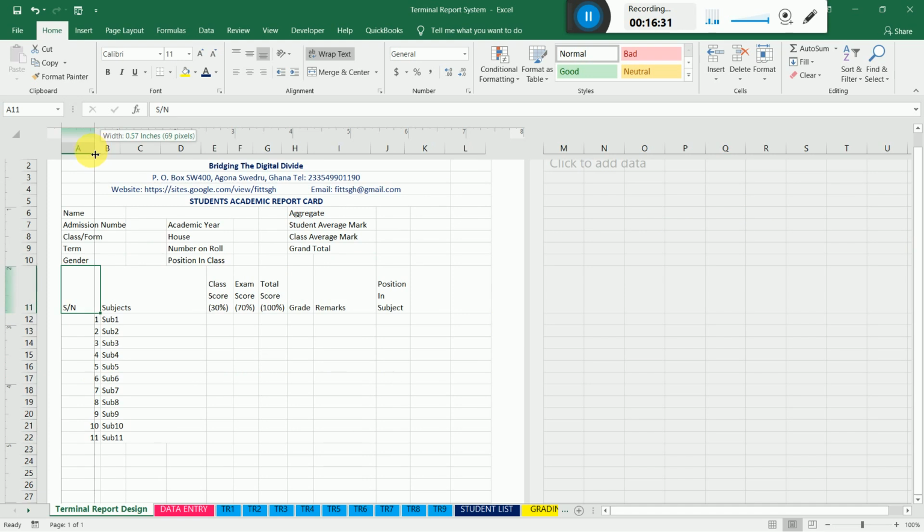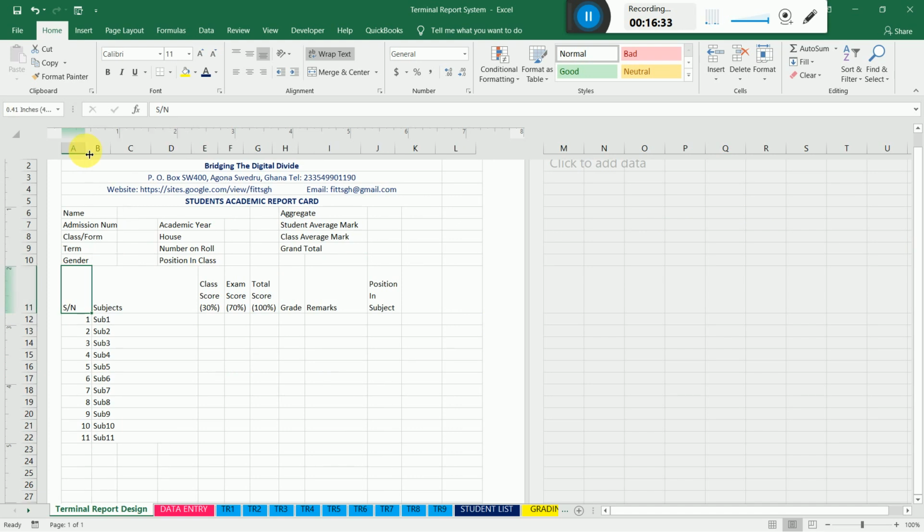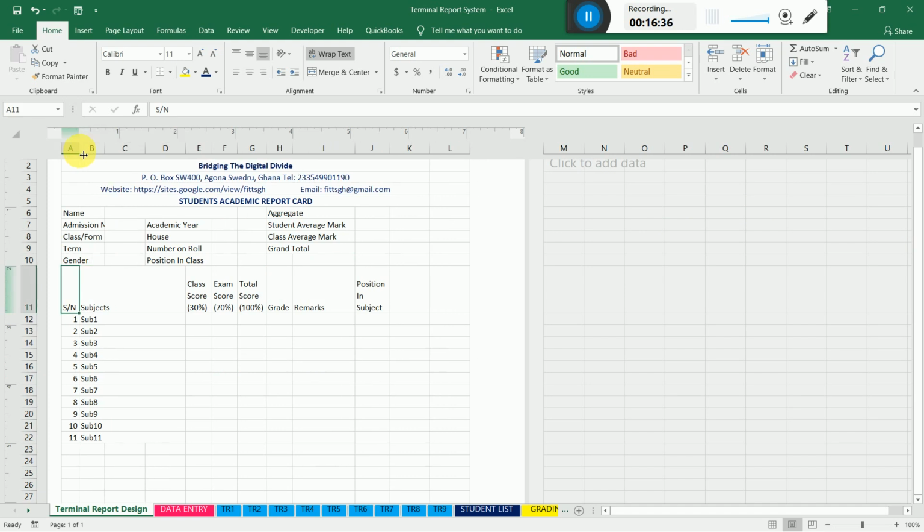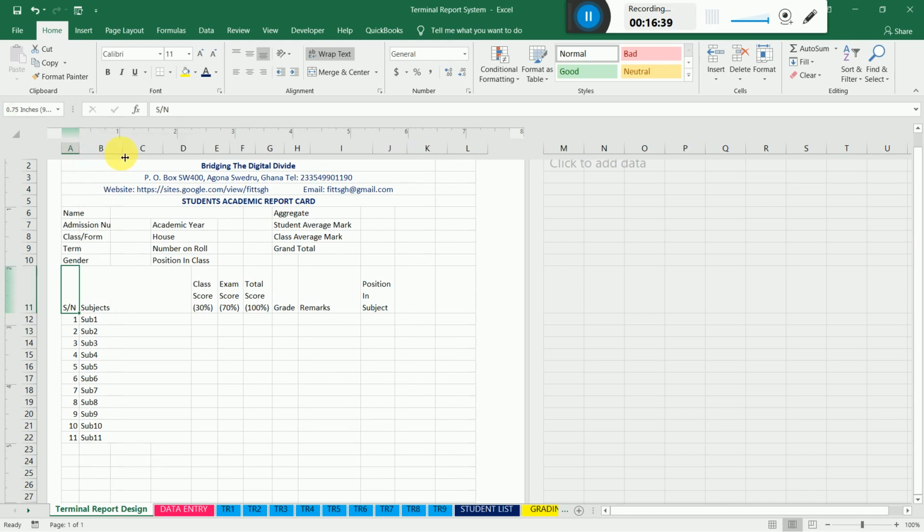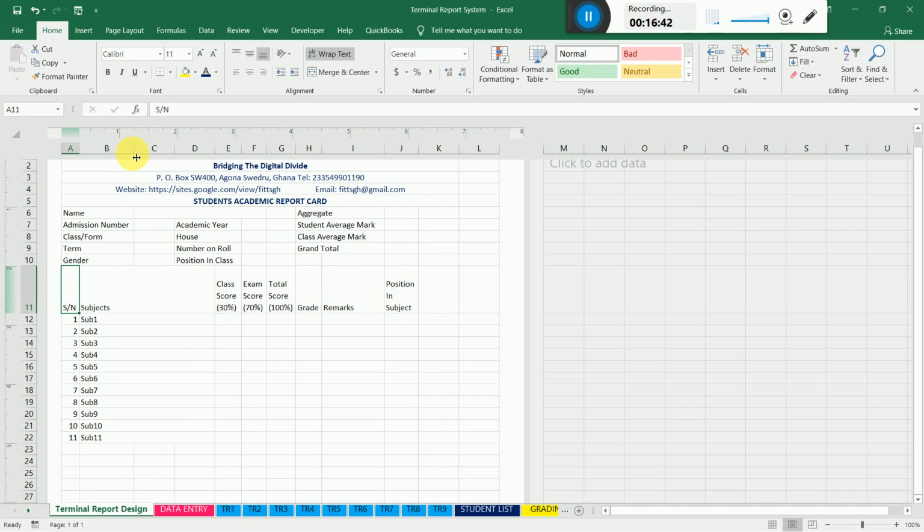Now what I'll do is I'll close this up. Then open this. Okay. So our terminal report is really coming into focus. So let the name stand out. So what I'll do is I'll cut this, paste it here.